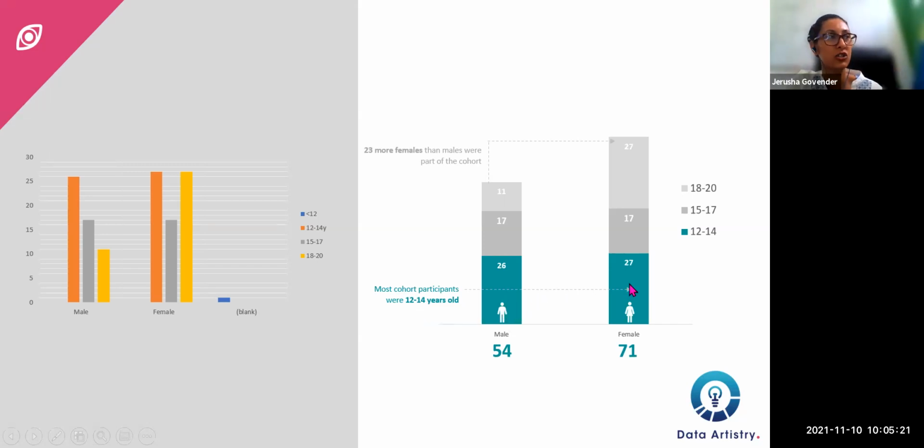So I've already guided you there, whereas in the first version on the left, I have to do a bit of a calculation, or mentally place these bars on top of each other and say, okay, in total, there are more 12 to 14 year olds. Then we've also incorporated icons and lines to help. You'll see the lines help me follow the direction.